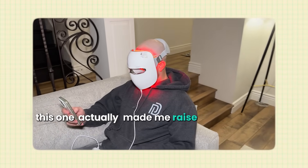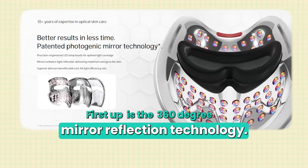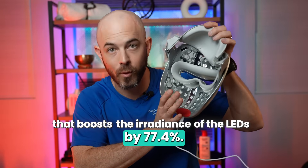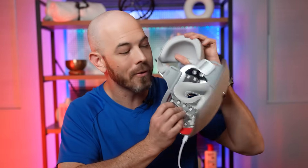As a dermatologist I've seen more LED devices than a DJ at a nightclub. Most of the ones sent to me have ended up as white elephant gifts, but this one actually made me raise my eyebrows in a good way. The first standout feature is the 360 degree mirror reflection technology, which is patented by Ulike. It has a mirror on the inside that boosts the irradiance of the LEDs by 77.4% — kind of like the difference between a flashlight and a laser pointer. You're definitely getting a bigger boost of light with the Reglow.